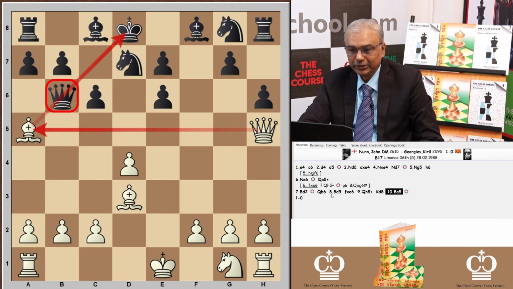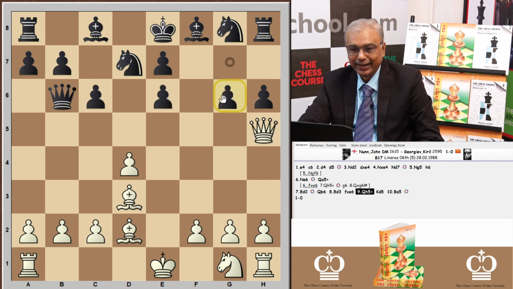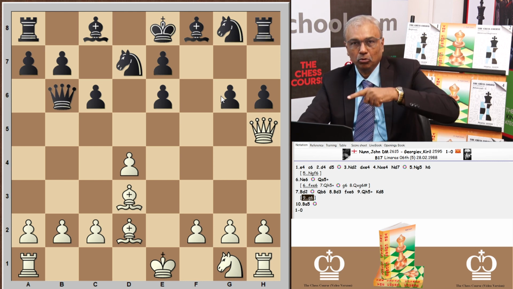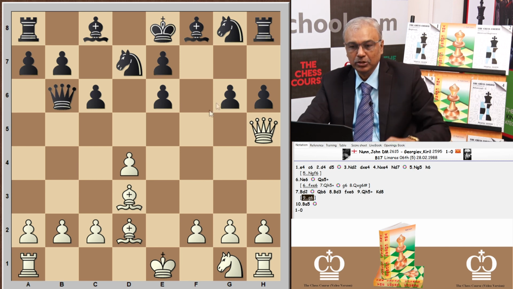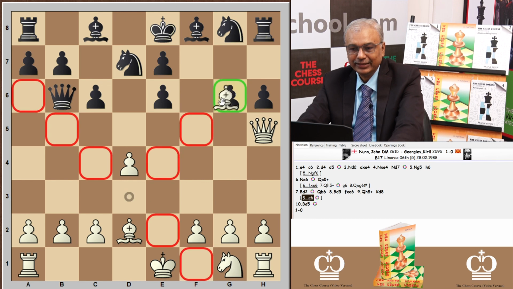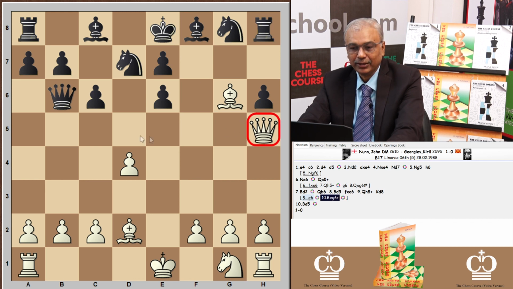Well, the purpose of bishop d3 was that after f into e6, queen h5 check, if at all black decides to play g6, then white needs his queen on the 5th rank to bring about a pin with bishop a5. So here he will capture this g6 pawn with his bishop and not the queen. What does it mean? That queen gets to stay on the 5th rank in helping bring about a pin.